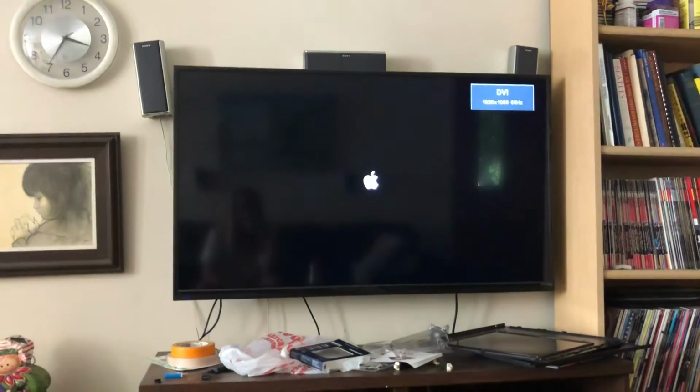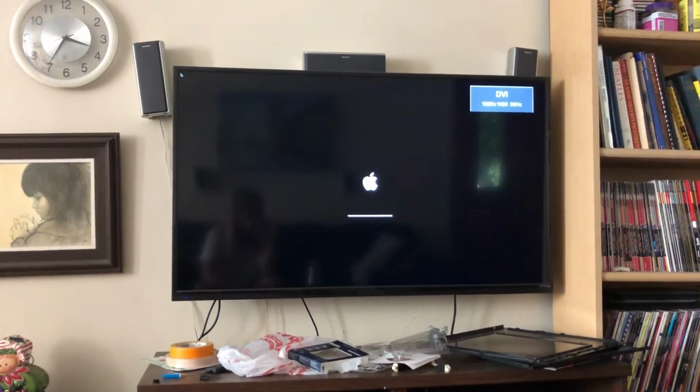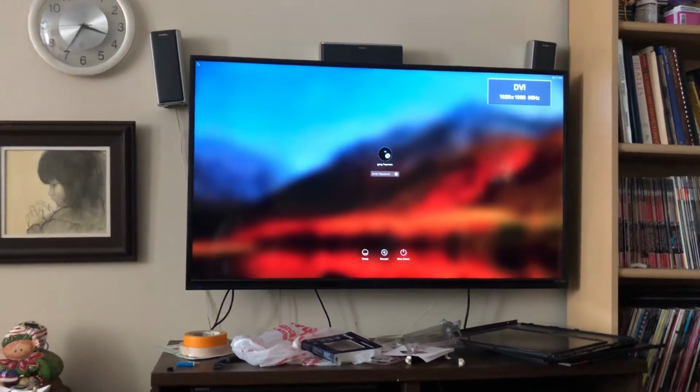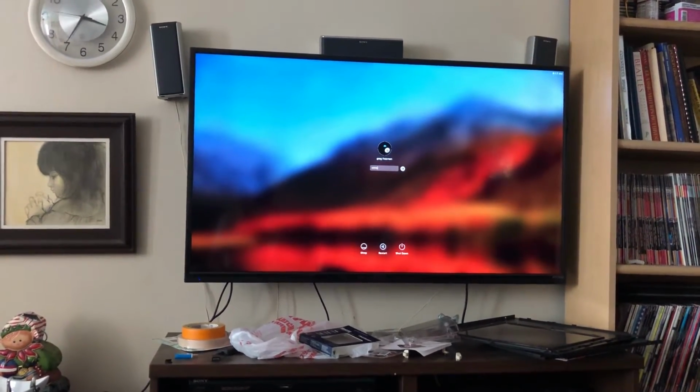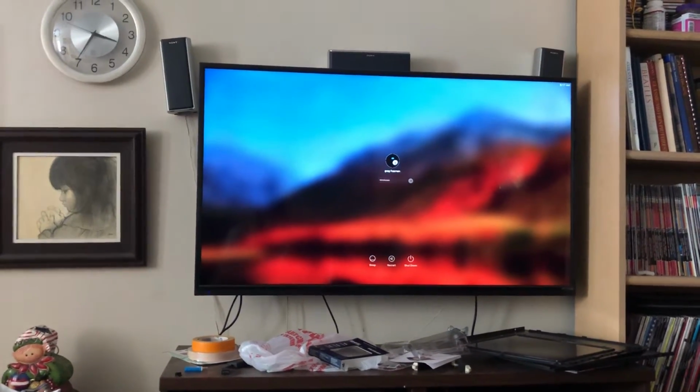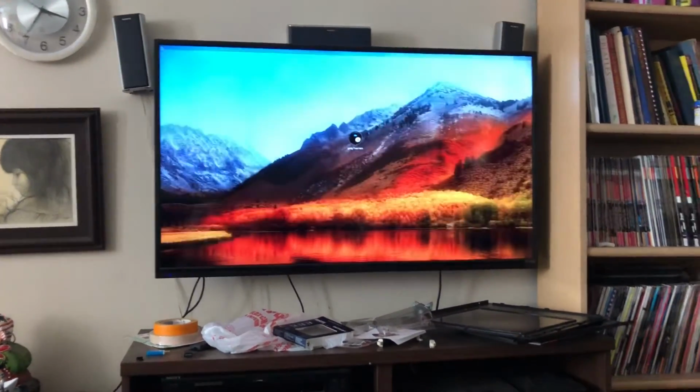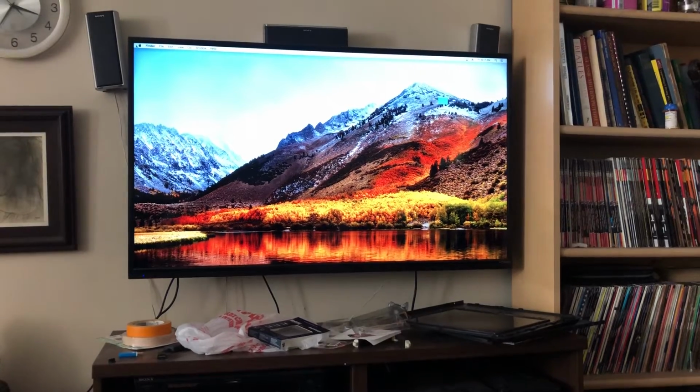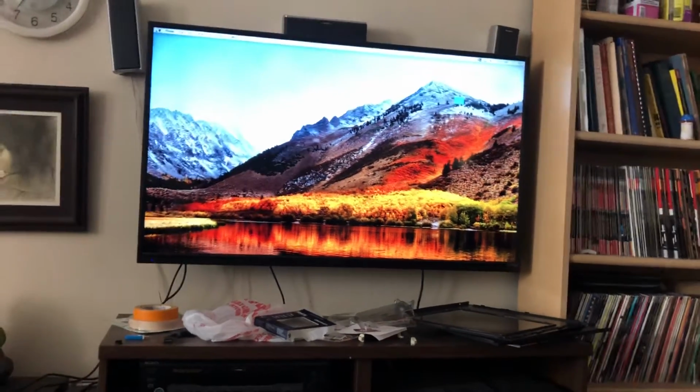And then you get a blue screen, then you get the Apple and a line, and then there it is. There's my password. And there we go. The Apple is online.